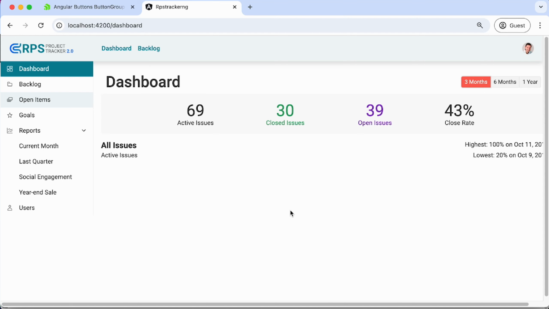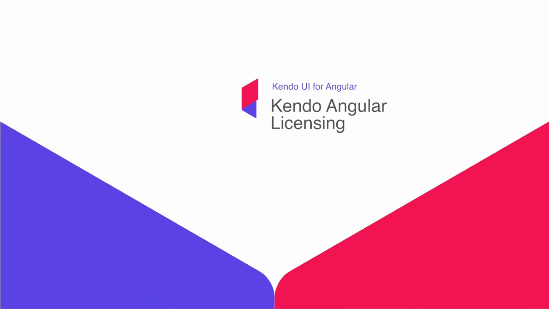So that was an example of using a button and a button group from the Kendo UI buttons npm package. This library extensively uses directives and attributes to add functionality to existing elements and custom components as well. This library is built from the ground up in Angular using all the Angular concepts like directives. So all these components are natively built in Angular, and that makes the library very performant and feel natural to use in this environment.